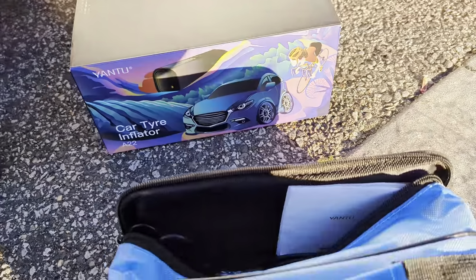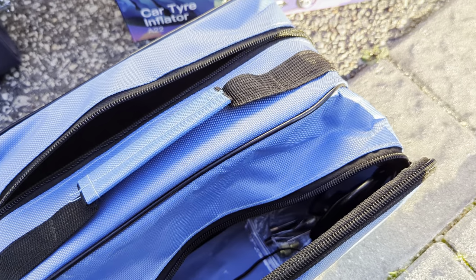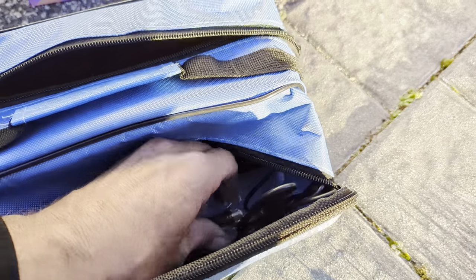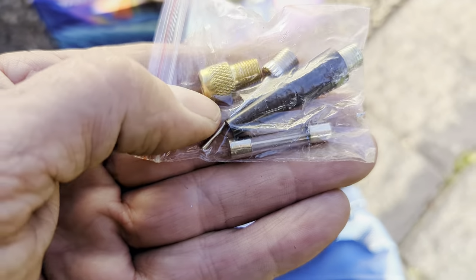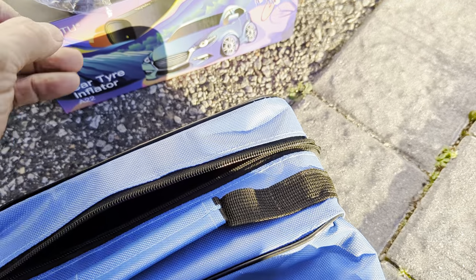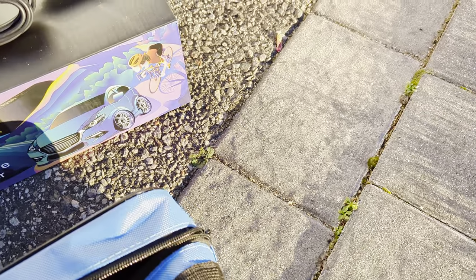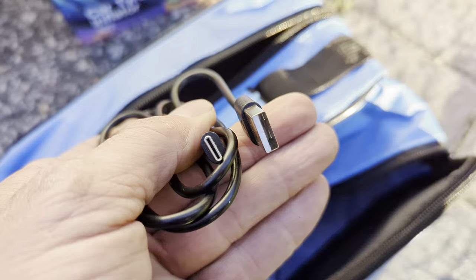And it came with a little bag here, carry case, pretty sweet. Here's the cord, the 12-volt power cord, and some other adapters here. You can set an extra fuse, a pump adapter, one for a bicycle, and also one for a ball, like, you know, basketball, football, something like that. And then here's the USB charger. C, so it's super fast.